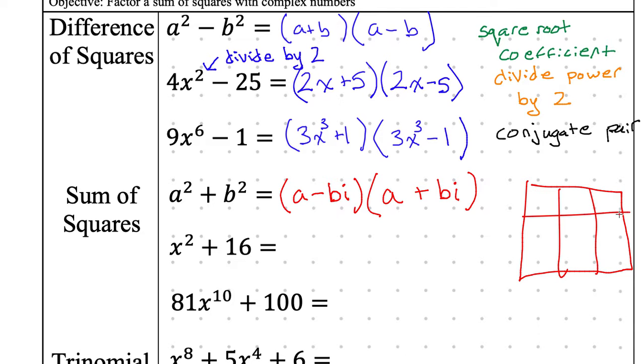So here we go. I can go a minus bi, a plus bi. A times a is a squared. Negative bi times a is negative abi. This is going to be a positive abi. Oh, look, those cancel out, and I'm left with negative b squared i squared, and i squared is -1. Negative times negative is a positive. You do get a positive b squared. We all believe Mr. Sandell now? Yeah, I believed you the first time.